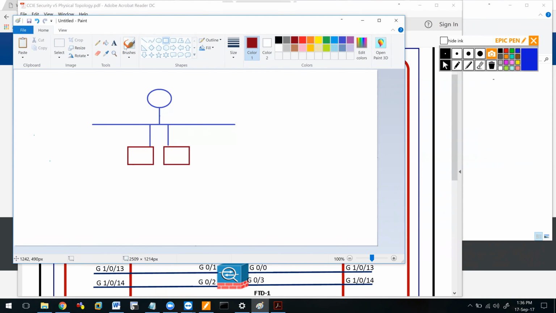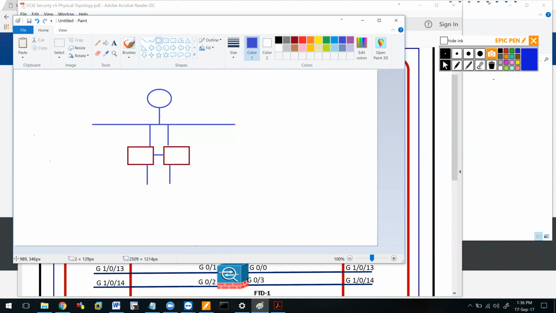Okay, they will be connected to each other over a cluster link. They will have the same type of setup towards the inside. Okay, they'll have a cluster link over here.